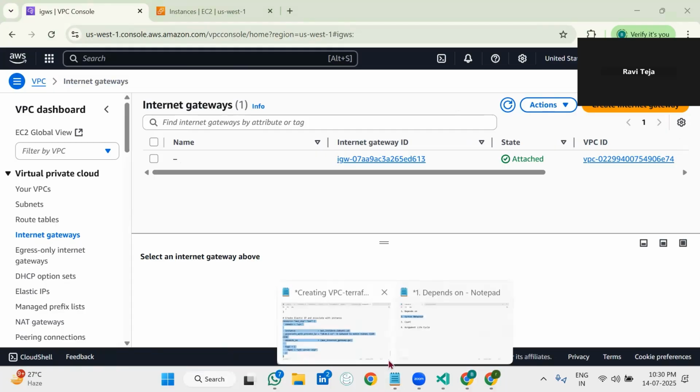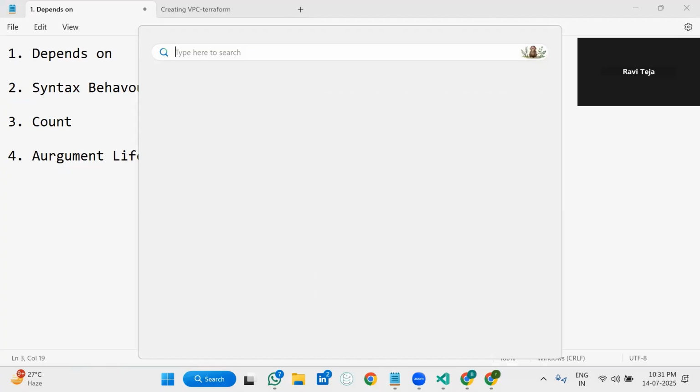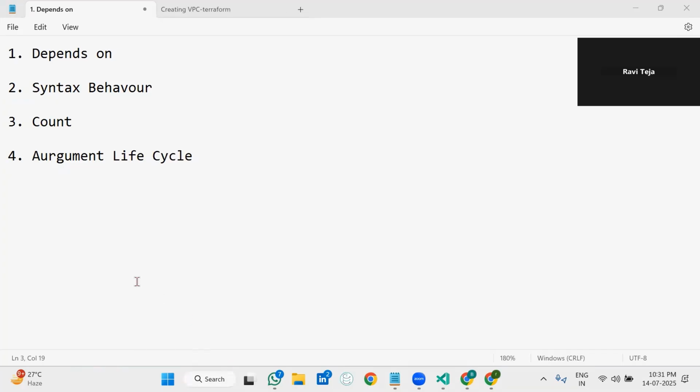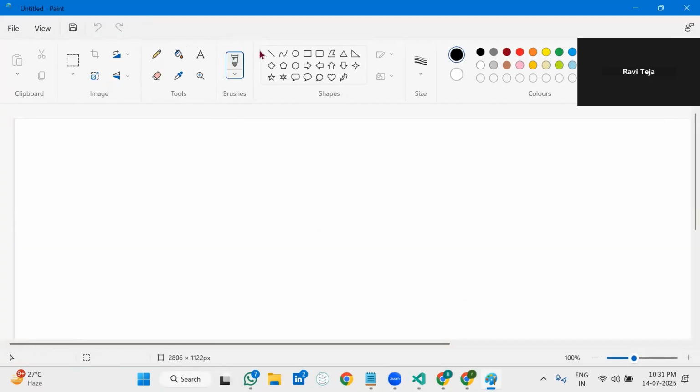Now I'm going with syntax behavior. What is syntax behavior? Let me tell you. Let me open Paint. I want to create an EC2 instance in availability zone 1A.